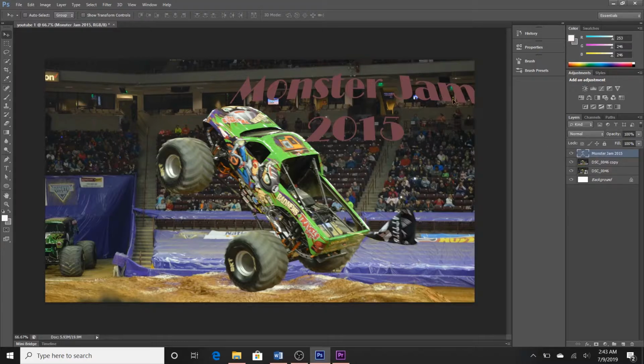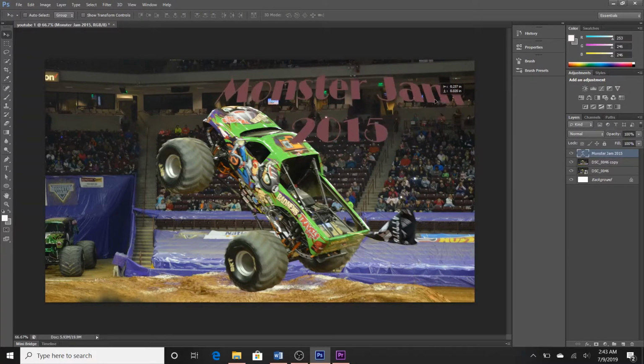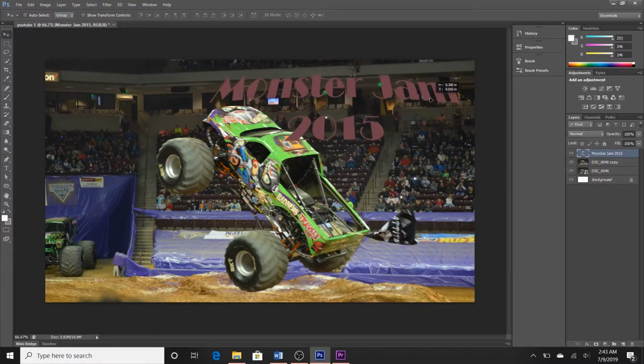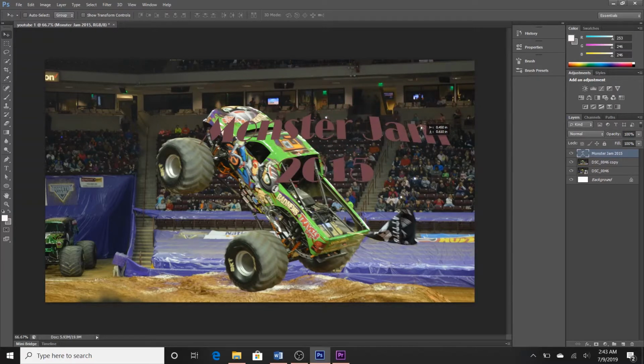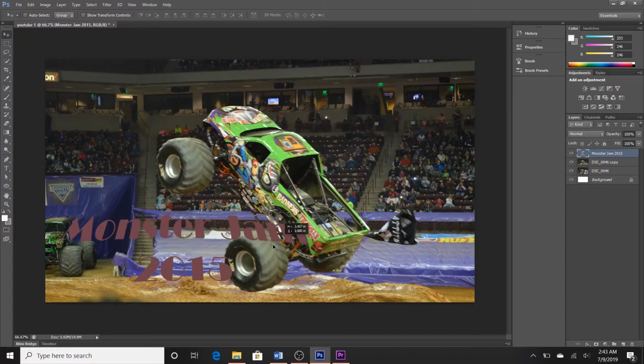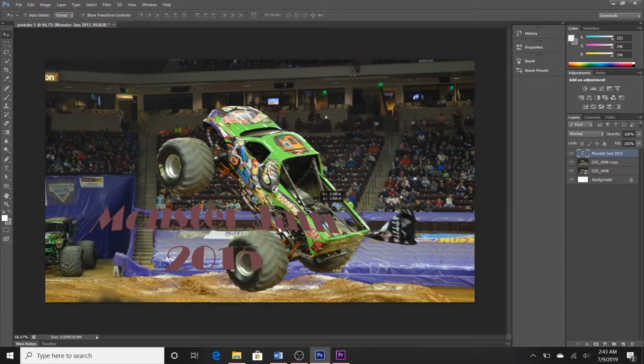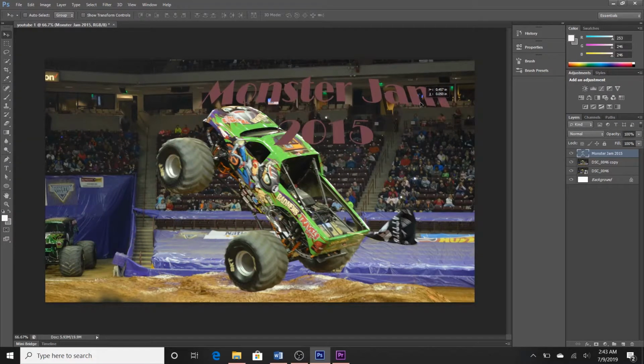If this is still too large for you and you can't figure out the right font number to use, have no fear. We're going to do the Control A or the Command A command on the text layer. I know the marquee looks like it's selected everything, but if you're only selected on the text layer, it's only going to make adjustments to the text.